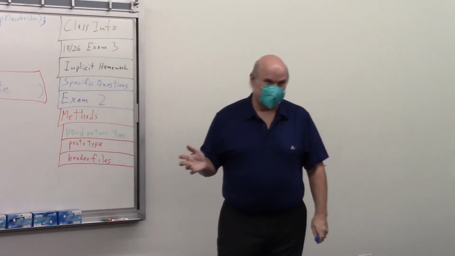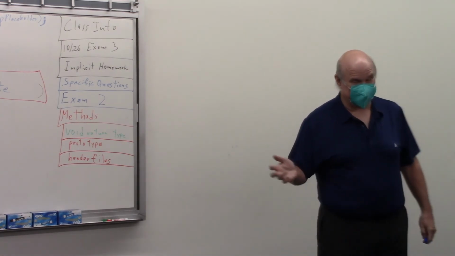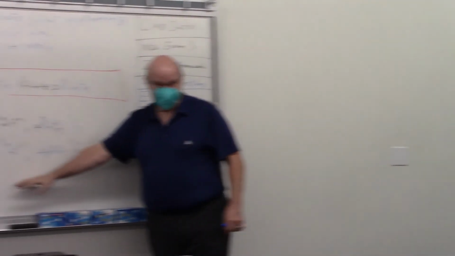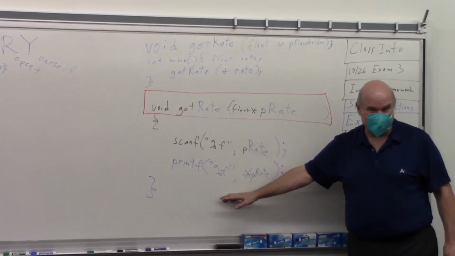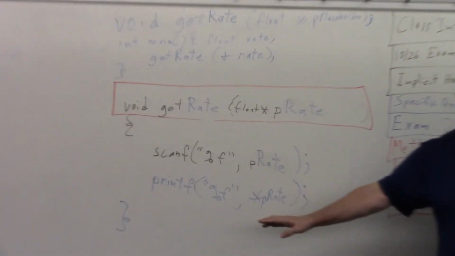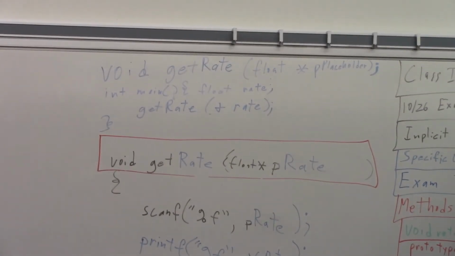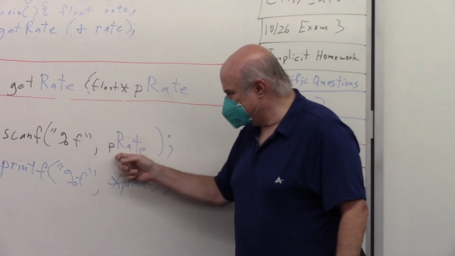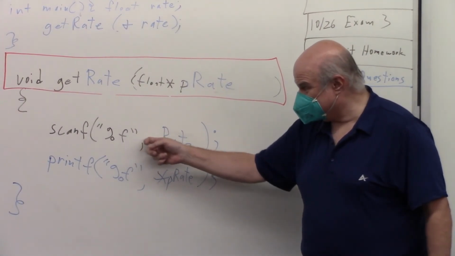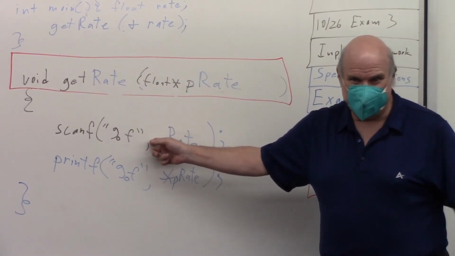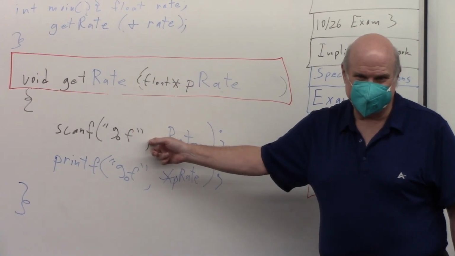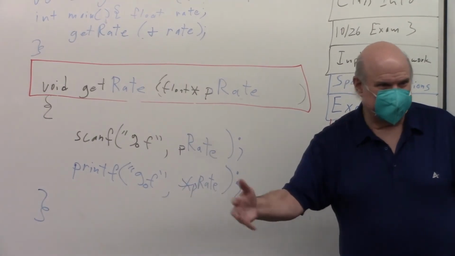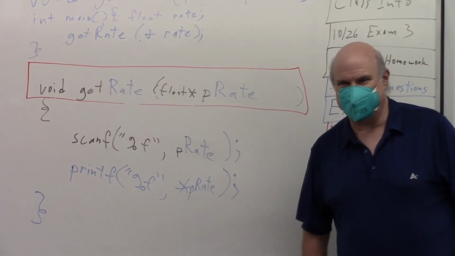I hate to ask if there's any questions, because there's probably a lot, but write this down and go start executing it and walking through it, figuring out how and why it works. One of the ways to do that is by changing things. Instead of putting prate, put an ampersand in front of prate, and it'll quit working. Try to figure out why. Put a star in front of prate. It'll quit working. Try to figure out why.